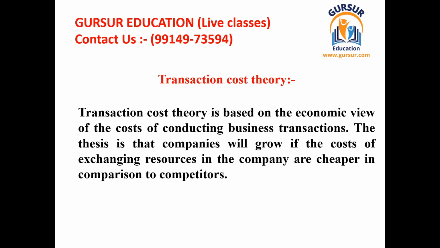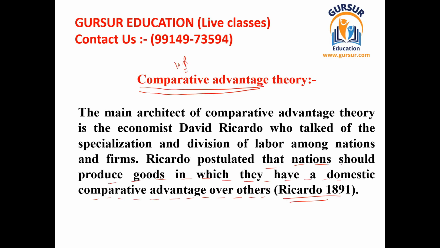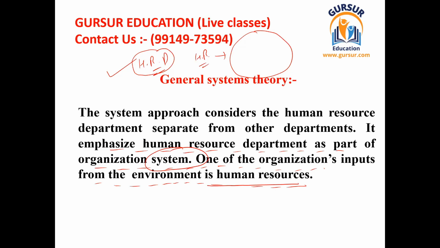Then transaction cost theory emphasized that for retaining, training, or developing human resources, there are a number of costs, known as transaction costs, which you have to incur. So you should manage your human resources in a way that the transaction cost for your employees is lesser than the transaction cost your competitors are incurring. Then there is comparative advantage theory, which emphasizes that you should use your human resources in a way that their maximum ability or skill, their comparative advantage, is used to the maximum extent. Then general system theory simply says that human resources are a different part or system of the whole concern, and there should be a separate department known as the human resources department in the corporation.